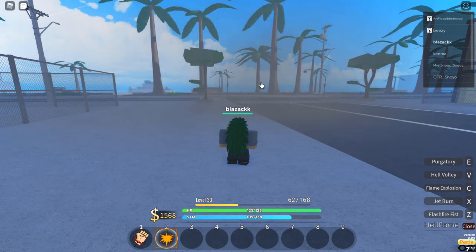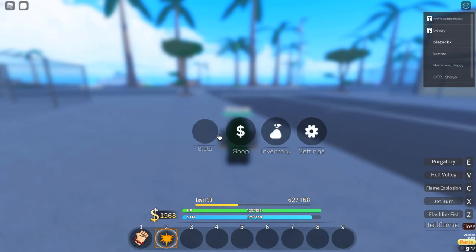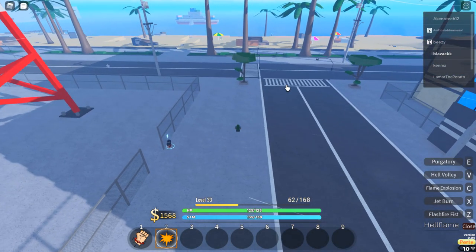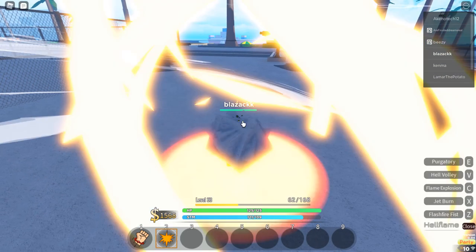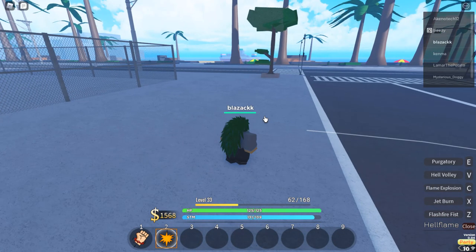And the next one, Jet Burn, is just for flying. The only problem with this one is stamina. It's consuming a lot of stamina, and I know I'm still working on my stats. The other move is Flame Explosion. I think this move is fine since it's an explosion, it's supposed to be around you. But it could be a little bigger, the effects and the designs could look a lot better.